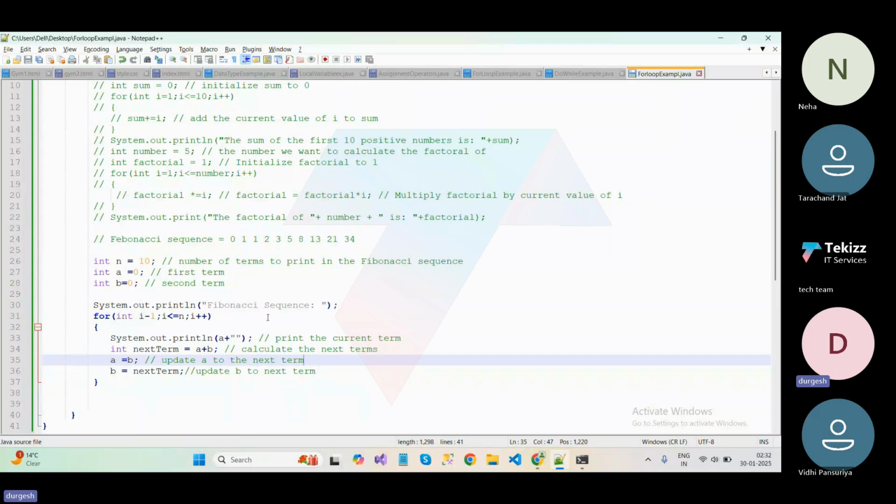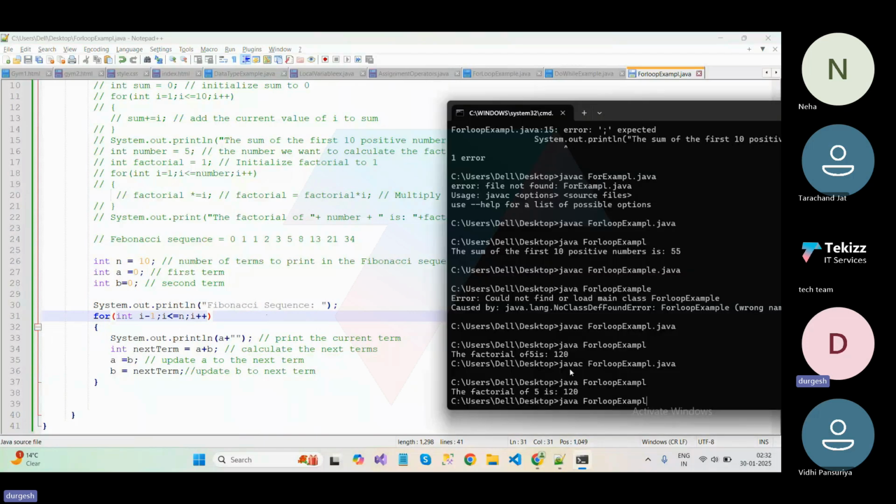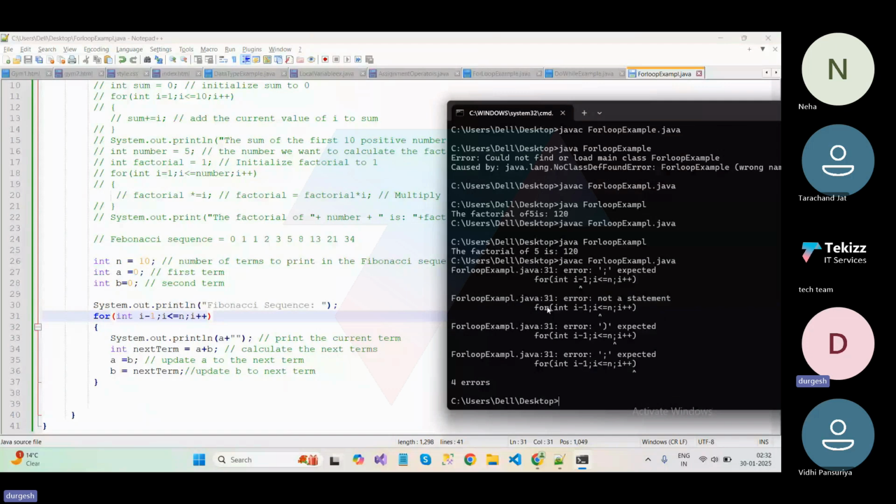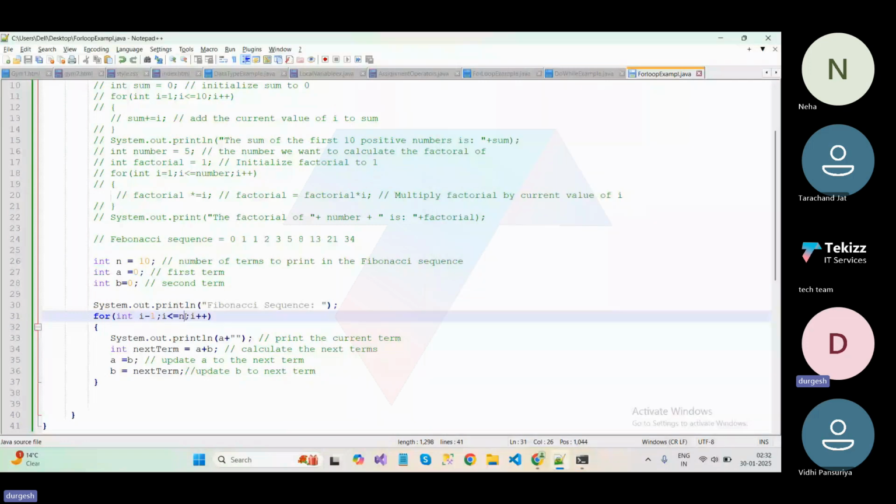So first calculate it. So we have some errors in that.